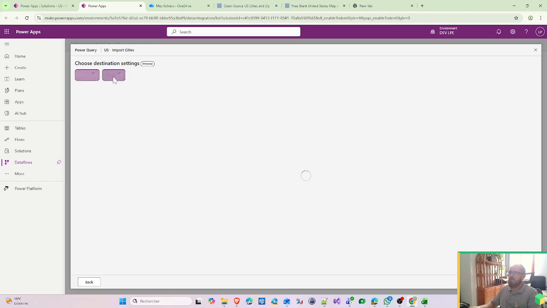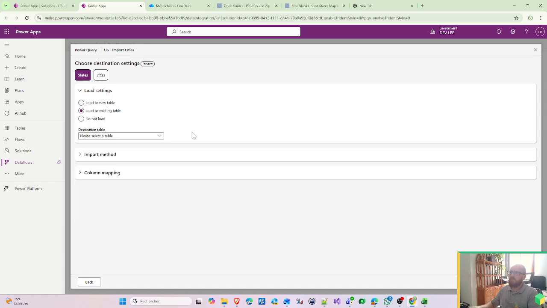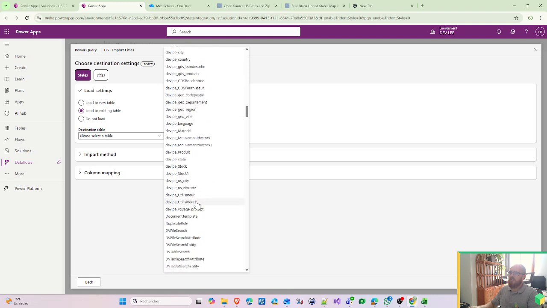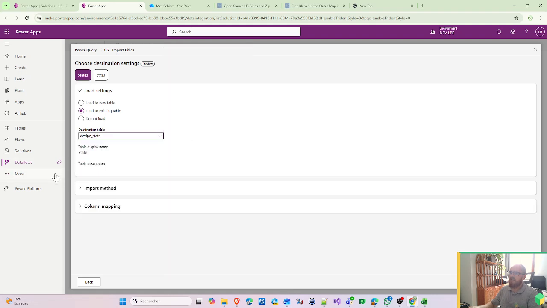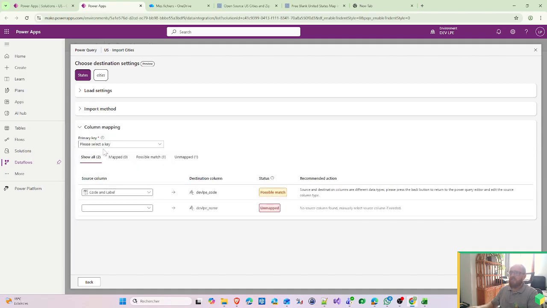So let's keep it like this. Do not load cities. I want to upload to this table, the one I've created, the US state. I want to merge everything, delete rows if they no longer exist, and that's why your primary key is important.